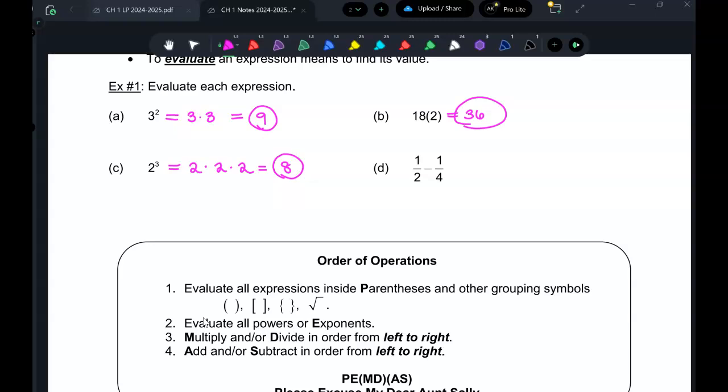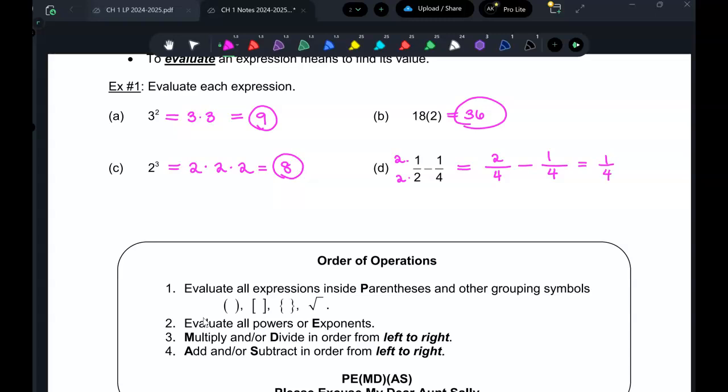Okay, D. Who can help me with D? Jackson? Okay, so you do a common denominator. Which is the common denominator of 4 and 2? It's 4, because 2 goes into 4 and 4 goes into 4. Okay, so what do we need to multiply 1/2 by? I'm going to multiply it by 2 over 2. So I'm going to make that 2/4. Do I need to change the 1/4? No.